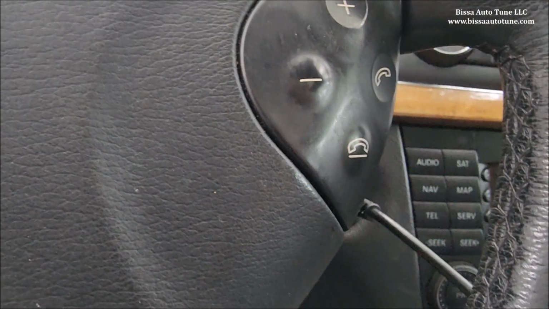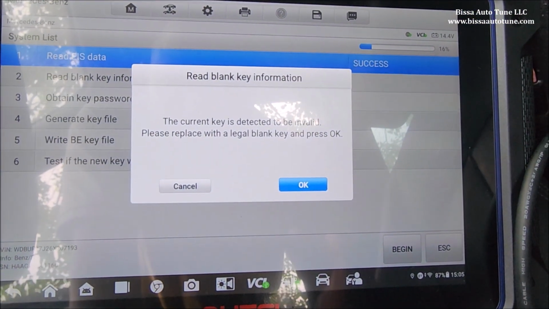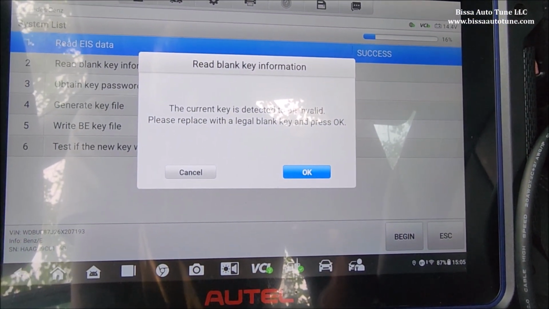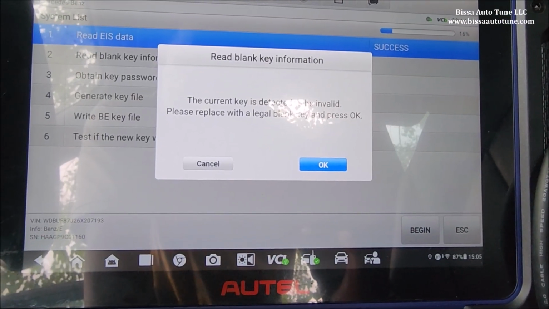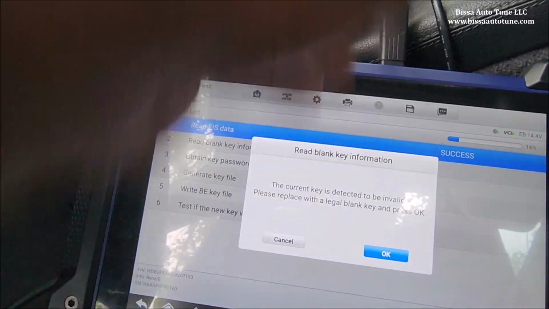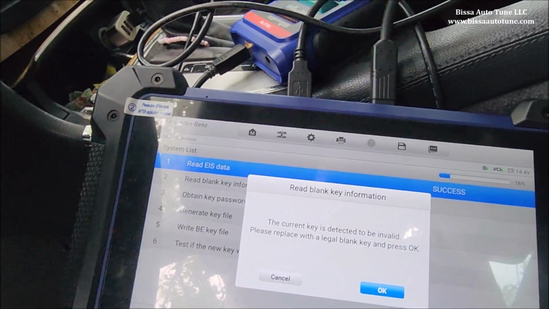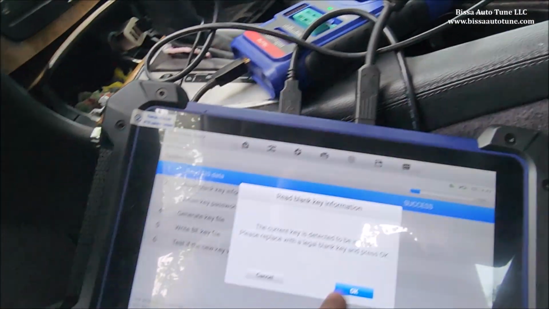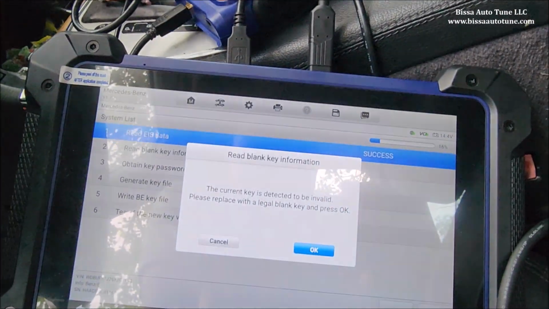But because I didn't put the key into the programmer, it says current key detected is invalid. So let's go ahead. We have the key, put it in the IR hole of the programmer, and then click on OK.